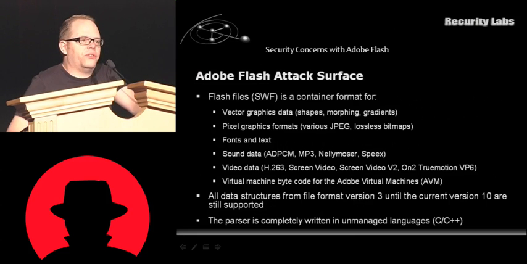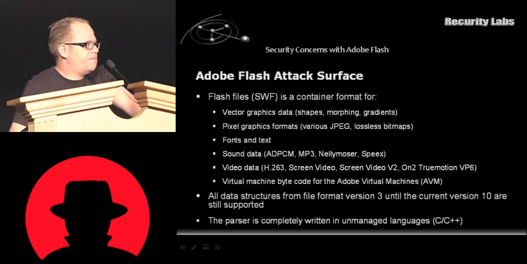So what's the attack surface we're looking at? The Flash files that you load into your Flash player are actually a container format. They contain a lot of stuff: vector graphics, pixel graphics, fonts, sound, video, and virtual machine bytecode for the Adobe virtual machines. You can already see that this is a lot of stuff to parse.